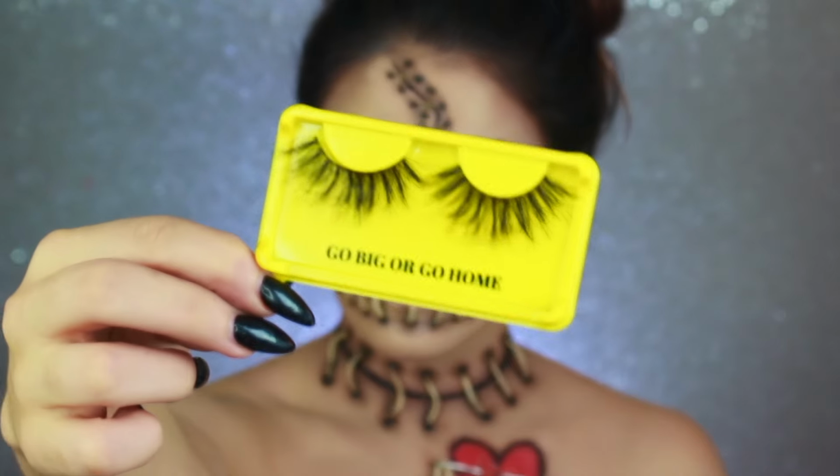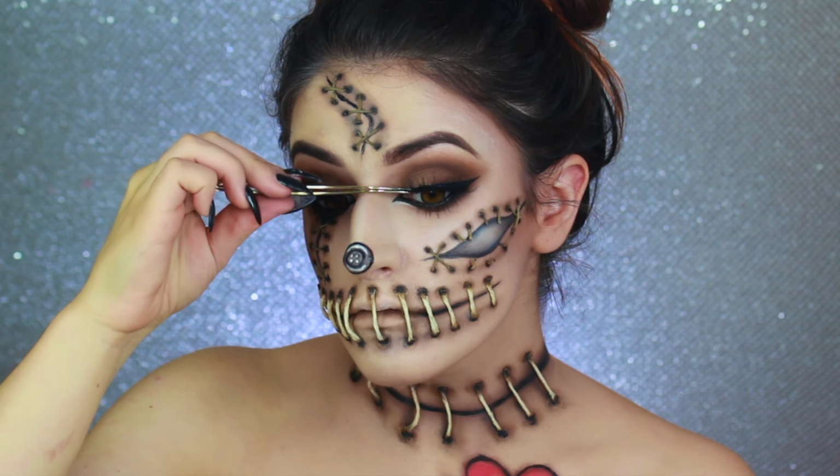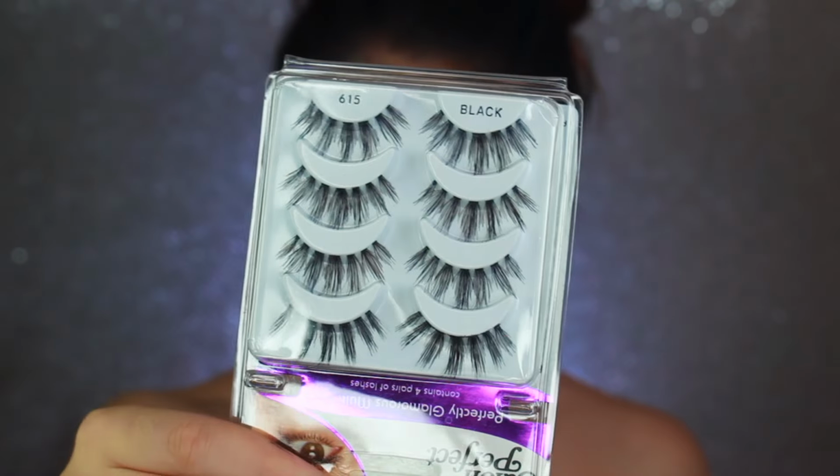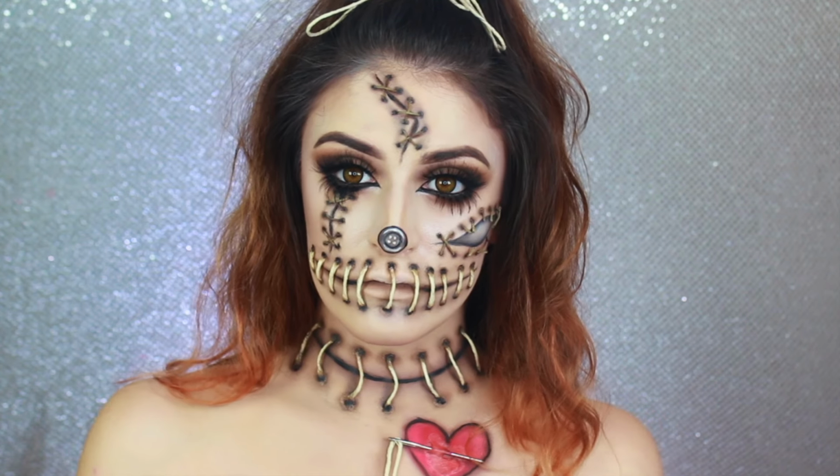For my falsies, I'm using the style Go Big or Go Home from Bold Faced Makeup, and then for my lower lashes, I'm using Salon Perfects number 615. So that finishes the look.